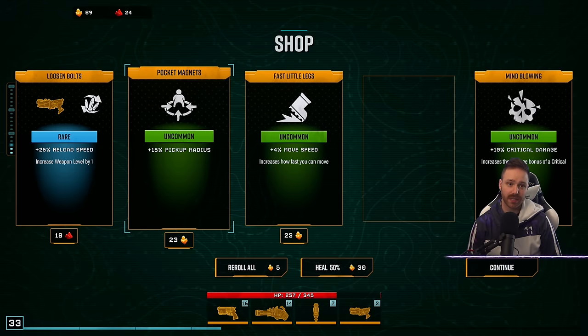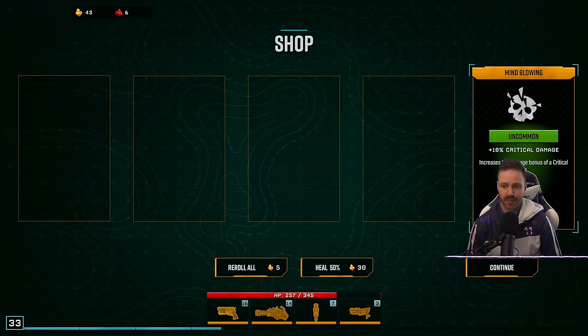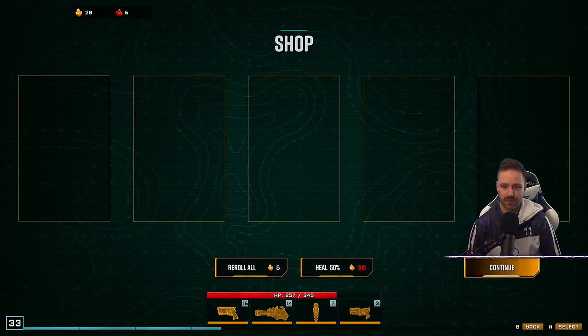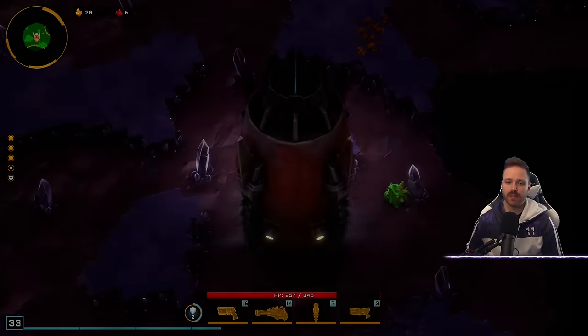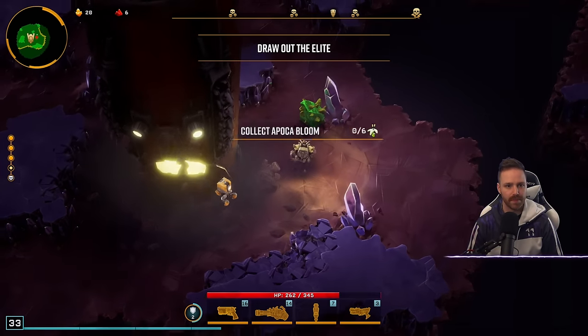Pick up radius does sound pretty nice, and so does movement speed. It's hard to say no to those things. Crit damage, we do have the crit lenses. So I'm gonna send it. Could have saved the money too for the gold tipped bullets, but you have your objectives.